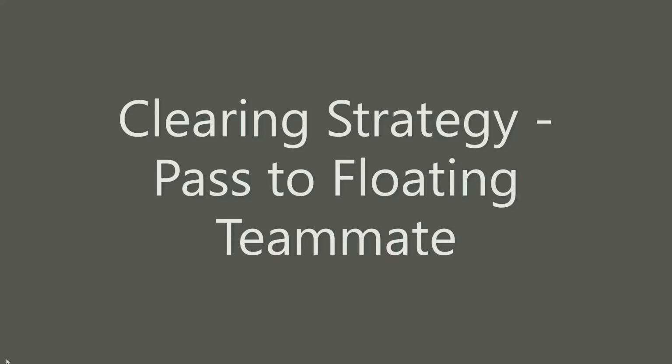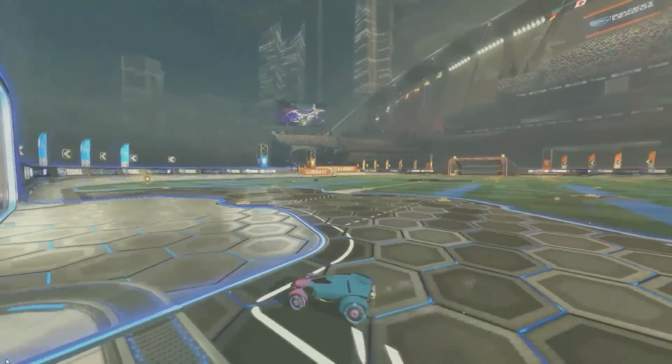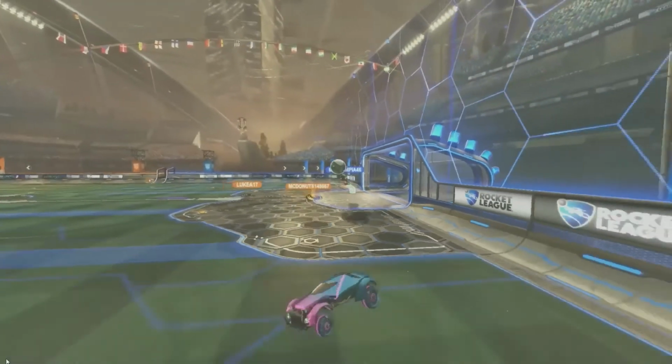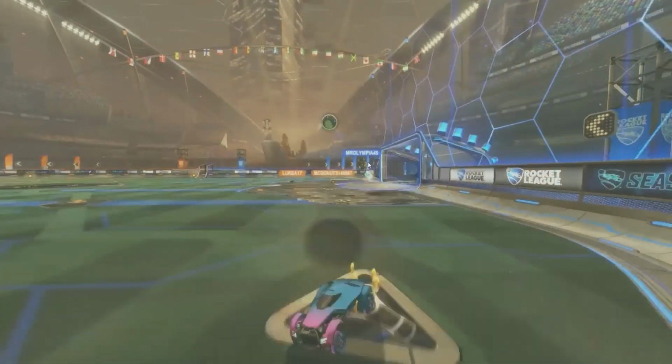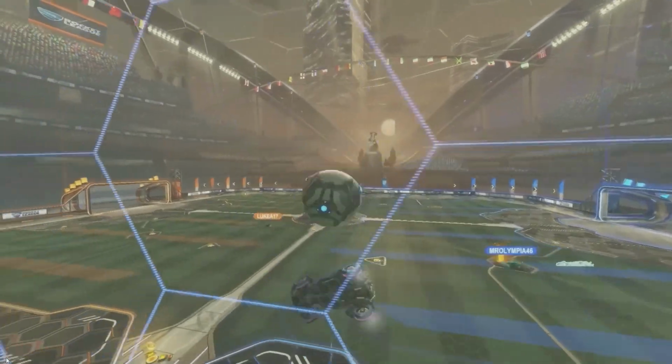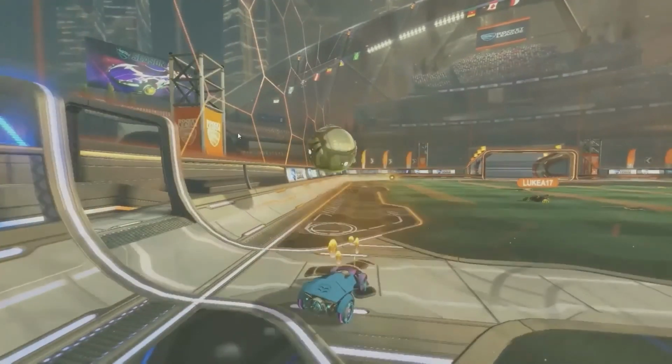Now, if you're the back post guy and it gets past that guy who was in the center, the other thing that you can do here. So I was the pressure man. I missed it. Olympia's behind me, so he's just going to boom this out here to me. So anytime the front man misses and the back post guy gets it, he can pass it out to that guy. If I had a good shot, I'd take the shot there. If I don't, I'm going to bring it back down into a dribble and see what I can do with it.